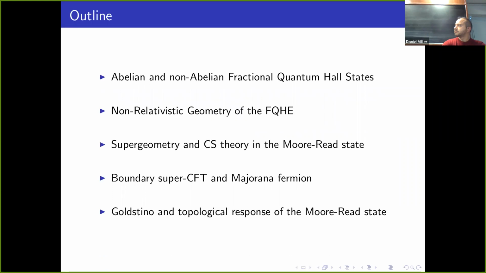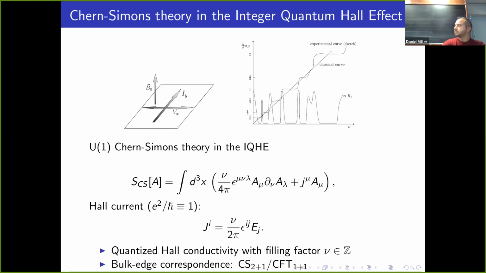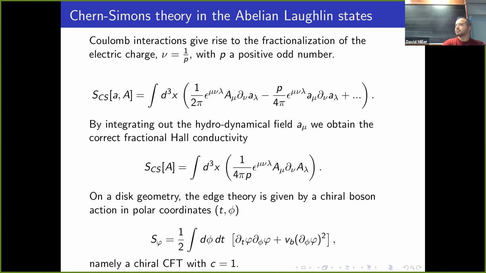So when you showed the filling factor in the case of fractional quantum Hall effect, you have to take it to be 1/p, where p is a positive odd number. I just wanted to ask, where do you get this condition that this has to be an odd number? Is it an experimental observation? No, it's related to this p appearing in the Laughlin wave function. The Laughlin wave function is compatible only with p being an odd number. And also experimentally speaking, we see the odd number. So it's also an experimental observation.